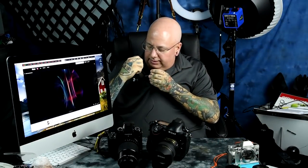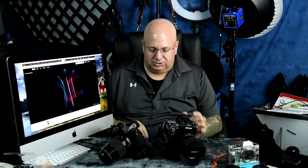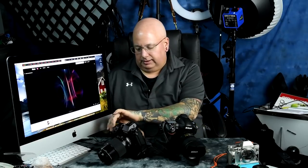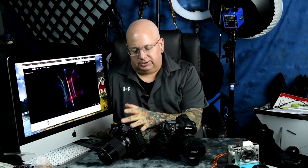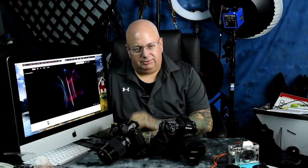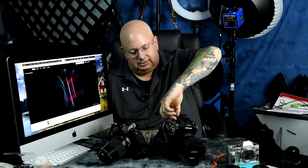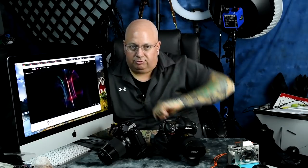This is something I really like on Nikon — and anybody would like it. It's a superior feature that Fujifilm should incorporate: their diopter control adjustment. On a Fujifilm, the knob is just hanging out there. They should have some sort of locking mechanism. I've accidentally moved it a couple of times — it can happen in a bag. On the Nikon system, the diopter knob needs to be pulled out before it can be adjusted.